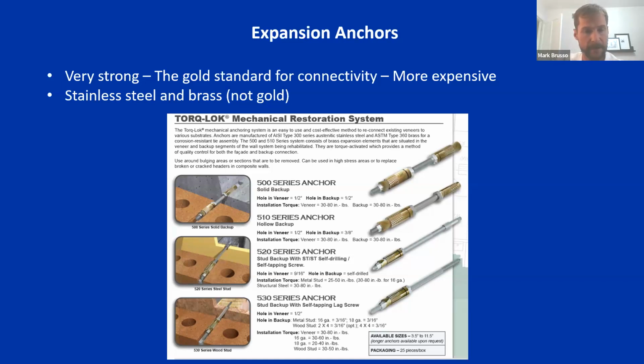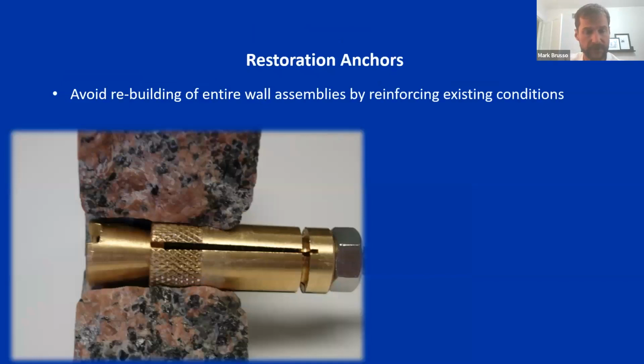and a very, very viable way of restoring a veneer wall assembly. It's kind of a close-up of an example of how this expansion anchor functions. This is a piece of granite, but essentially you're activating a cone with a tool. That drives the cone in to open that expansion knurled area up and provide a positive bite in that area of the veneer and the backup.